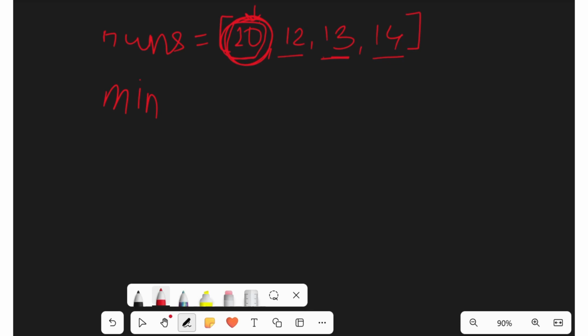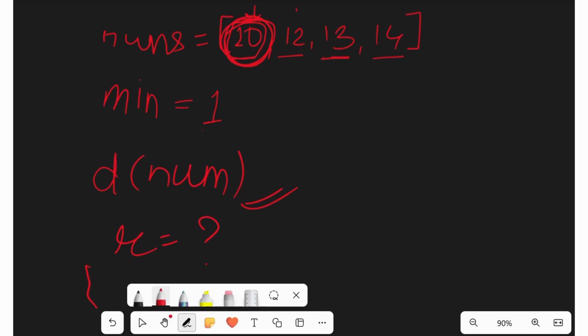Suppose we declare a function d which will take this number from us and return the sum of all the digits. When we pass this first number to this digit function, it will return us 1 plus 0, 1. So we will assign that value to the minimum. Here minimum 1 will come.